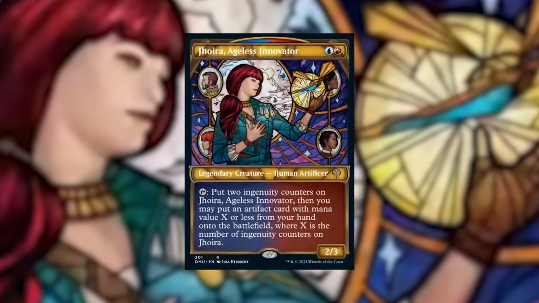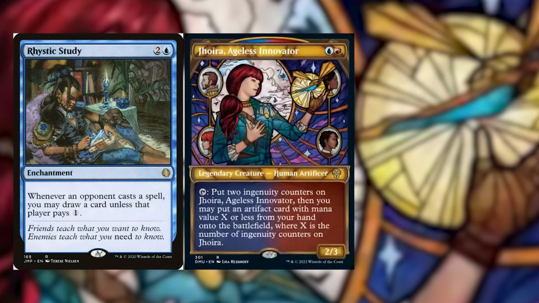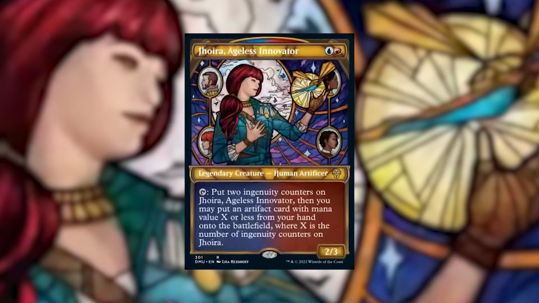So with a combination of counter spells, because it's blue, card draws, thanks to Risten Studies, and the fact that you're getting free artifacts every time you untap Jhoira, hopefully this deck will allow you to overwhelm your opponents with an army of artifacts that they were not expecting.